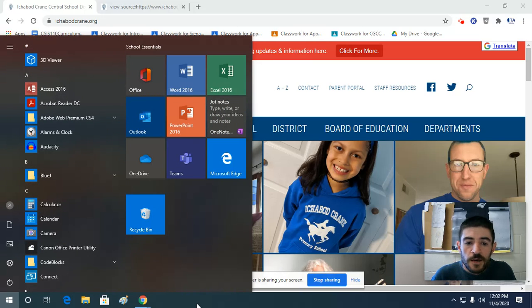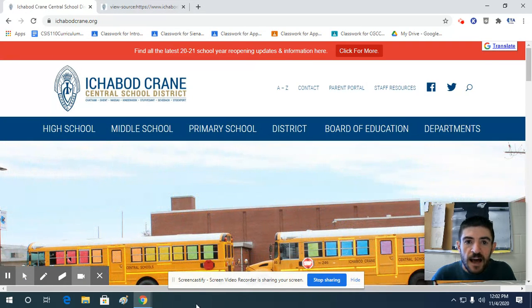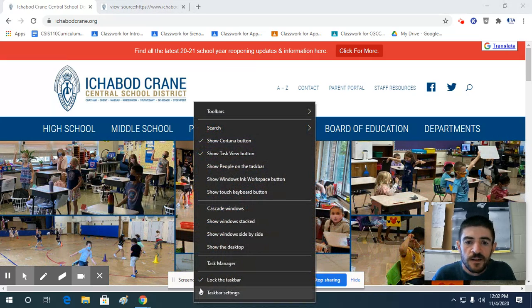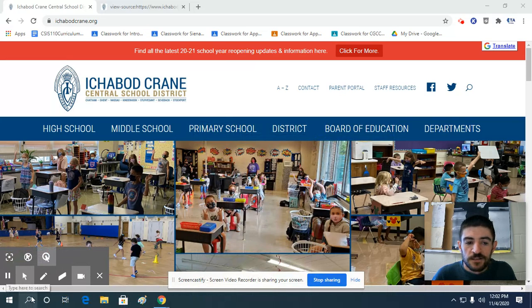Now, what I would recommend doing is, if you don't have the search icon down here on the bar, let's add it because it's convenient to have easy access to that. So if you right click on this, you should see an option that says search. Right now mine is hidden, which, if you're not seeing a magnifying glass or a search box, yours is probably hidden as well. So I'm going to change this to show search icon. And then that's going to pop this little magnifying glass up here down at the bottom. It's just useful to have that there for when you're looking for stuff.